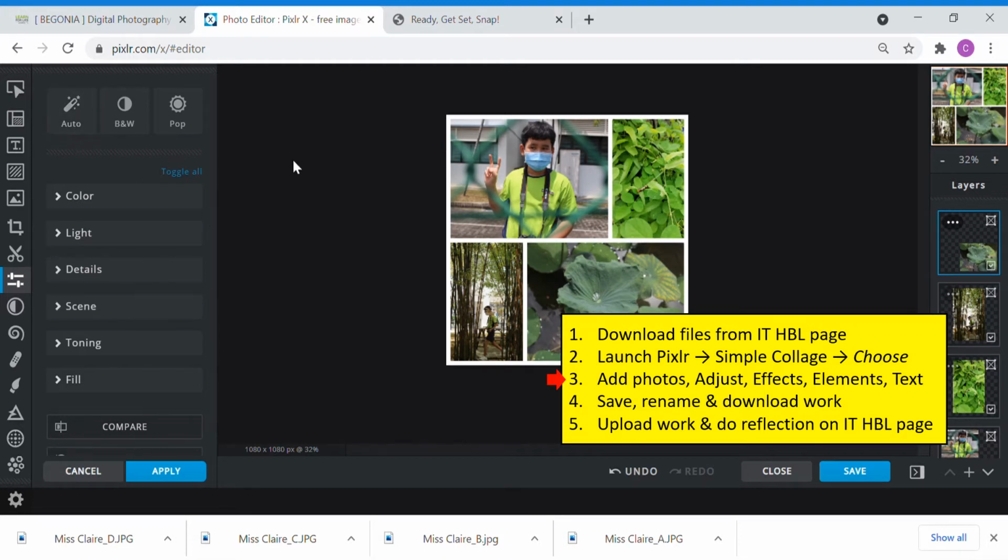So to do this, please remember, today we are working with 4 different pictures, 4 different layers. So click on each of them to adjust. Okay, so I'm going to start with my first photo here. So I'm going to click the first photo layer. Okay, do an adjustment. Finish. Click my next layer. Go and do my adjustment. Finish. Move on to my third. And finally to my last.